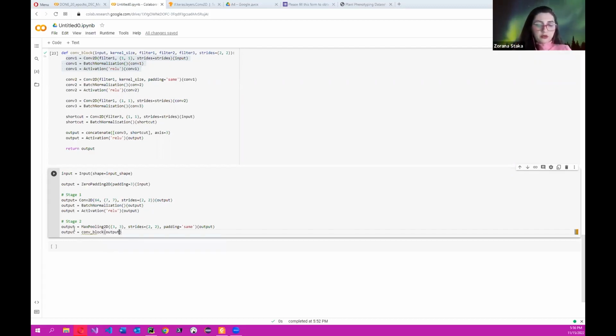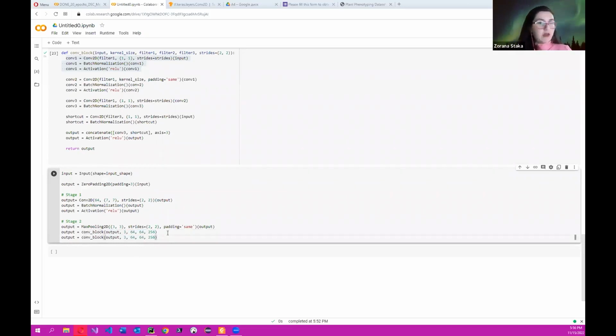So output is input for this conv block, and we're gonna say kernel size is 3. We're gonna use filter 1 is 64, filter 2 is 64, and filter 3 is gonna be 256. Again, this data is used from the implementation of convolution function.